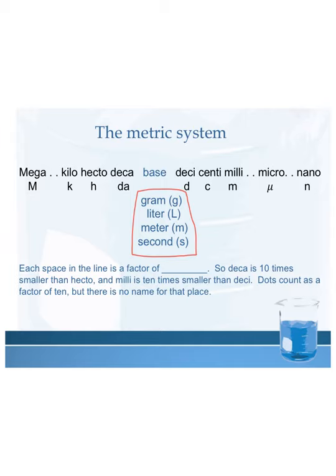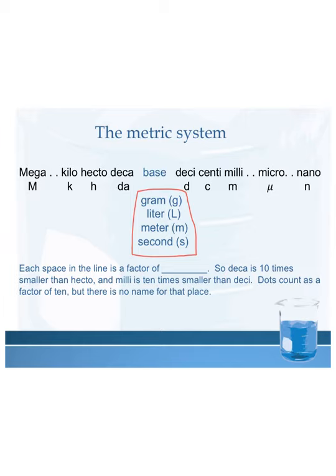So you probably used these before. You might have learned something like "King Henry Died" style mnemonics for converting metrics, little things to help remember moving the decimal. We're going to learn later a way to convert these using what we call dimensional analysis or factor label. Some of you might have seen some of that in middle school, which will be a great start, but if not, we'll teach it and go through each of these things.